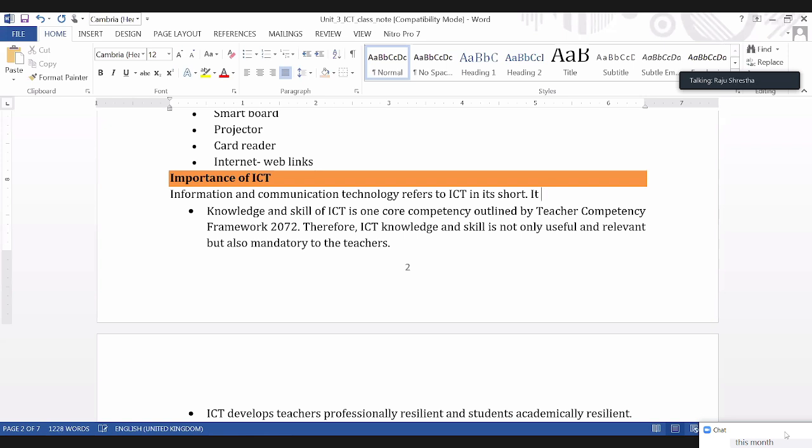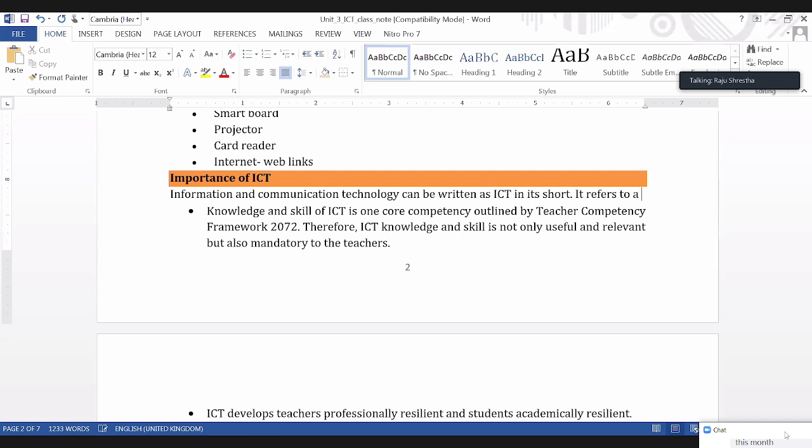It refers to ICT. Information and communication technology can be written as ICT in its short form.